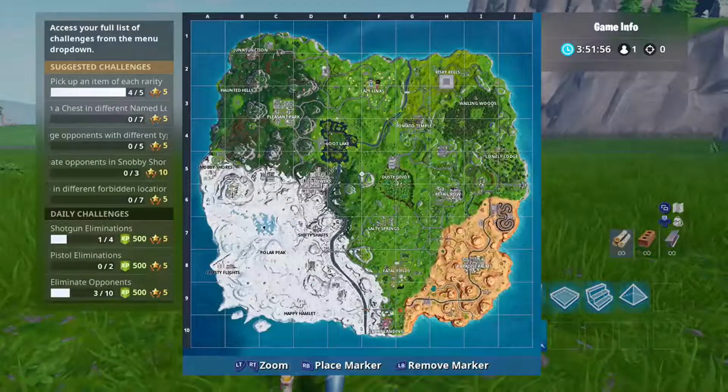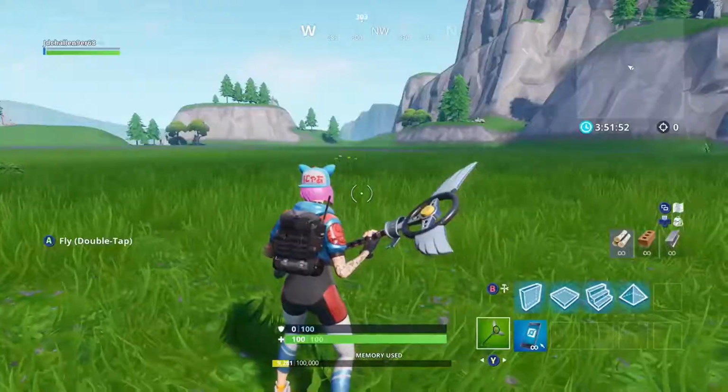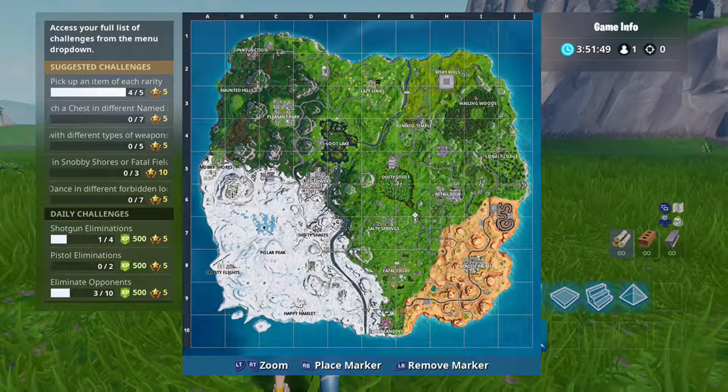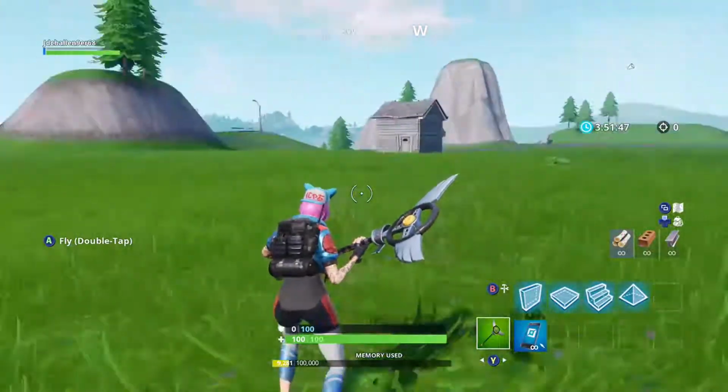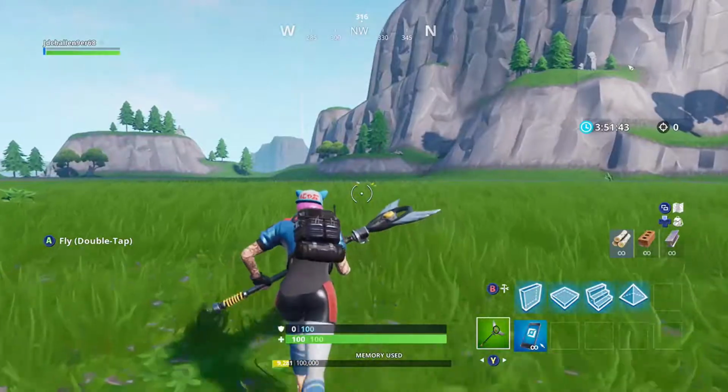So this is my little island here. Where am I, by the way? Where am I on the map? Am I even on the map? No, I'm not even on the map. I'm literally just on my own island. Basically, I have over 3 hours to build something.